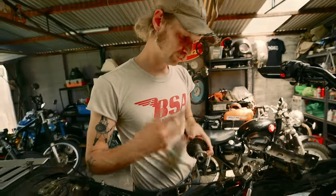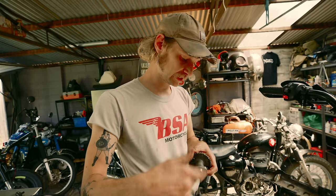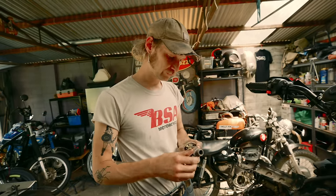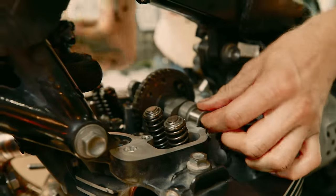So what we do is we put the cam in there, put some fresh oil in there, and we'll run it up at speed for like 15-20 minutes or something, just to get some hardening on the faces of the lobes. We'll pull it out after that, check everything, make sure everything's looking nice and worn in, and then we'll do the oil again just to make sure it's got nice fresh oil in there.